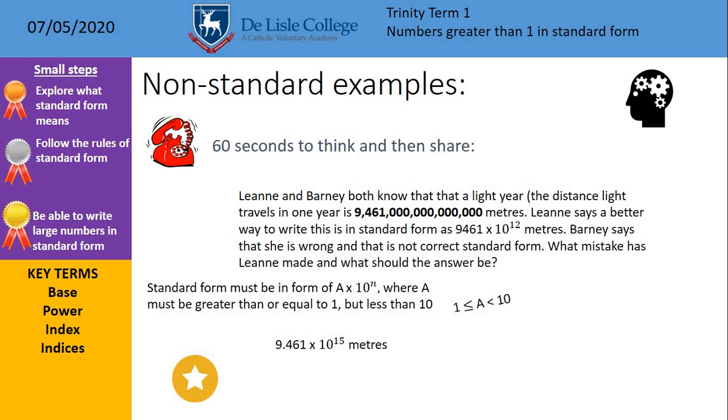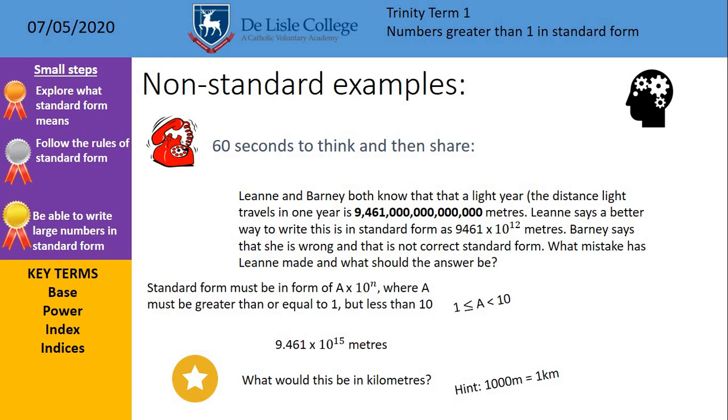Okay. Now we're going to have a bit of practice of converting what sort of looks like standard form, like Leanne has produced there, but then correcting this. Okay. Again, actually, sorry, one final one. What would this be in kilometres? For those who aren't quite sure of the conversion, your hint is there are 1,000 metres in a kilometre.